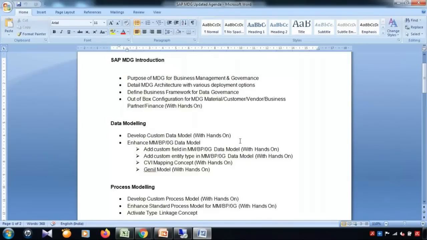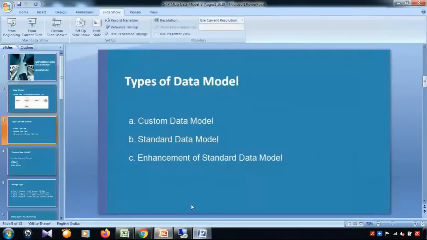Because while explaining the custom and the standard, we came across a lot of basic understanding, right? And from the next session, we will continue with the enhancement. So in a real-time project, basically we need to deal with this one. But whatever we discussed today, without that understanding, you cannot move to these particular details, right? So basically today we talked about custom data model and standard data model.